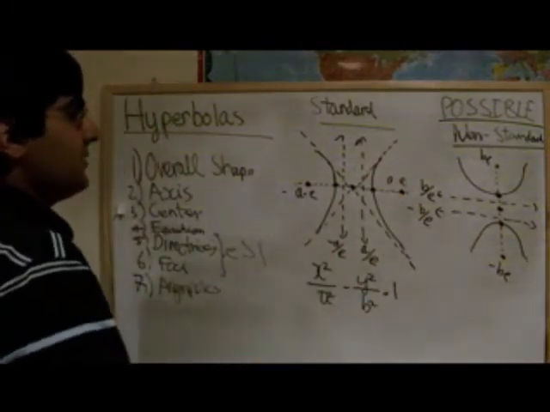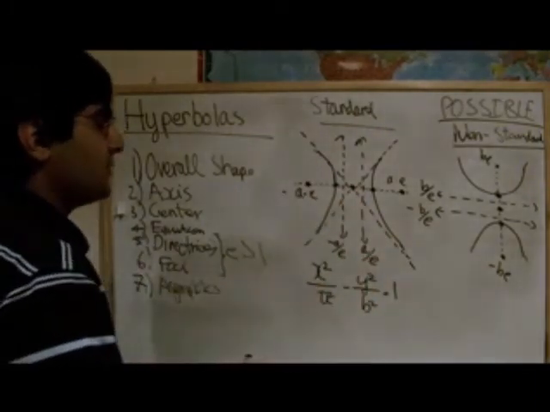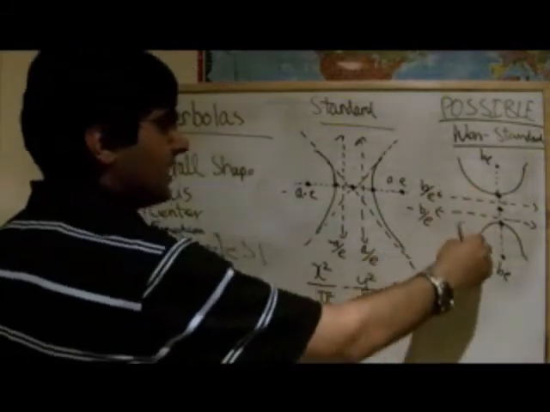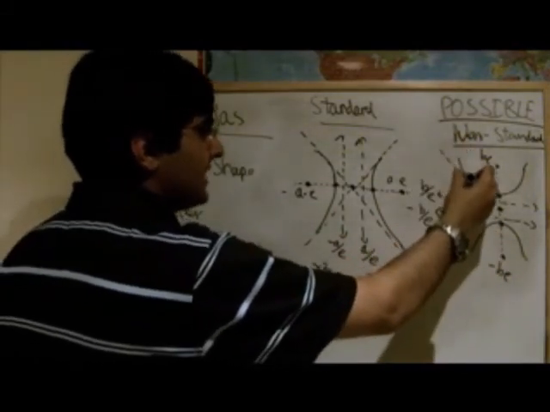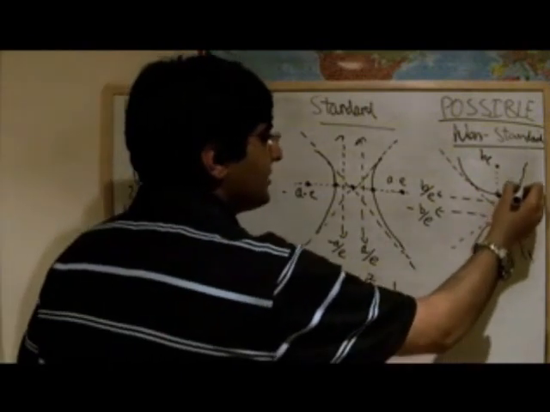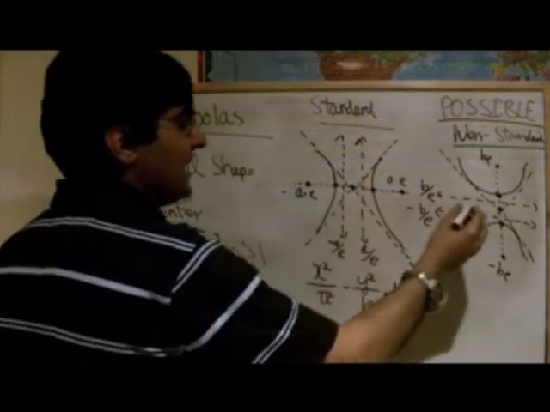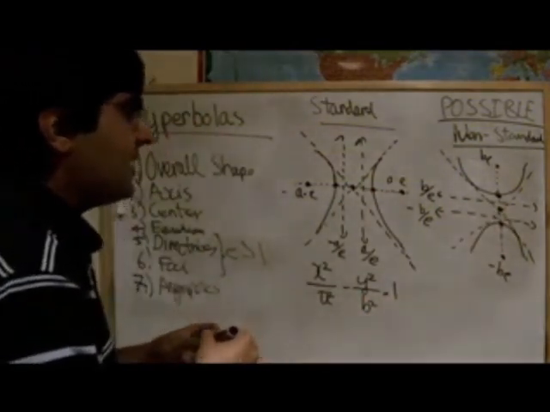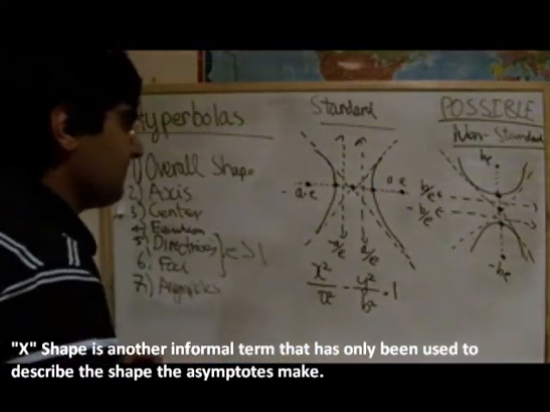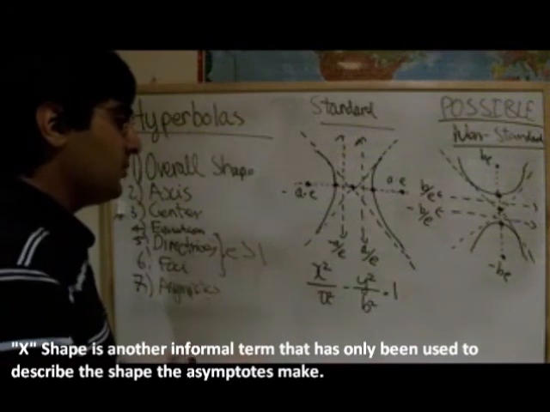Alright, so the asymptotes mark the cutoff points of those two curves. And in this hyperbola, you would have an asymptote here, and you'd have an asymptote here. They always form a kind of X shape where the meeting point of the X is the center. And they mark the cutting off points of the curve, so the curves don't go beyond these asymptotes. What is the equation of these asymptotes? How do we find what they mean?